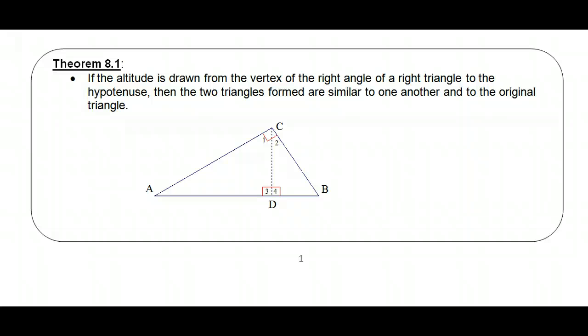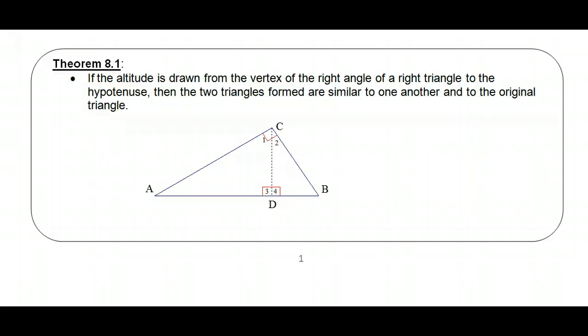All right, so now we want to use that idea of geometric mean. We're going to look specifically at right triangles. This whole chapter is on right triangles. We're going to learn about trigonometry. Trigonometry means, the first part, triangle, and the last part, metry, meter, measure. So it's looking at the measures within triangles.